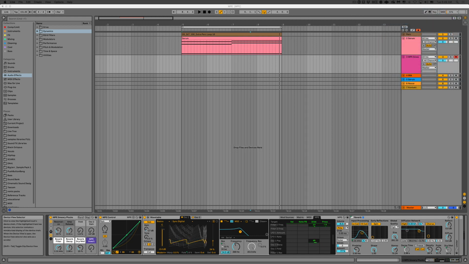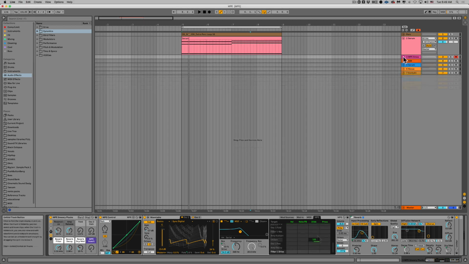Okay, that's cool, but how do I connect things to those parameters? Okay, well, Ableton Live has added MPE Control in many, many places. It's added to Wavetable, it's added to Simpler, to Sampler, and Max for Live, just to name a few. You can see right over here in the matrix where we've added MPE Control. And you've got pressure, slide, and note, and you can see the various things that it has been assigned to. But there's so many other things that we can apply this to that I want to touch on all of them for you without going too deep into any.